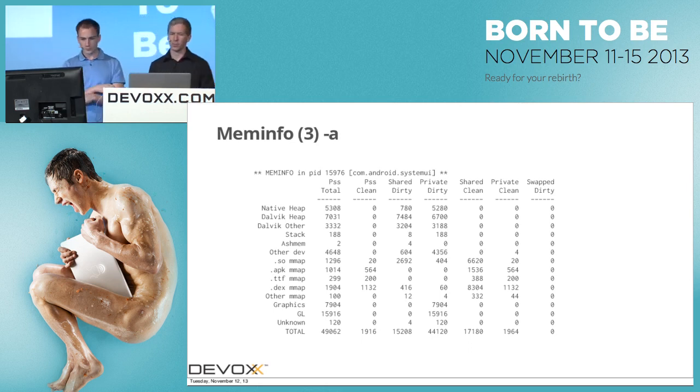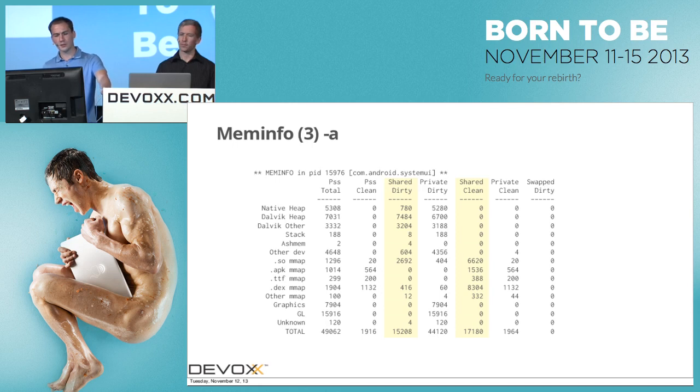When you invoke meminfo, we've changed it a little bit. In Android 4.4, to get the dump of meminfo that's very similar to what you would get in previous versions, you have to use the flag -a, and the 2 extra columns we're showing are about shared memory. If you look at the Dalvik heap in shared dirty, we have 7.5 megs of memory that we've pre-allocated on your behalf and that we can share between all the processes. That gives you an idea of the size of the framework and APIs on Android and how much memory we save by sharing it between all the applications.